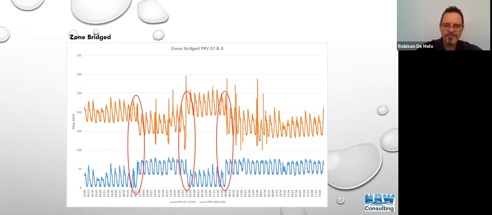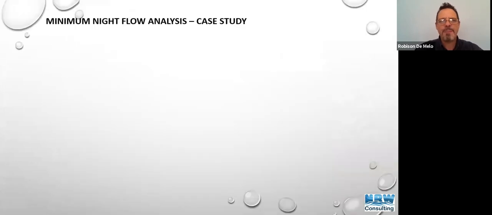Okay, so the minimum night flow is our trigger, what we analyze and monitor to identify situations like that. Now, talking about what we said, the minimum night flow analysis and the N1 factor to identify our night day factor and to have an accurate NRW assessment, okay? I'm just putting here a case study for you.